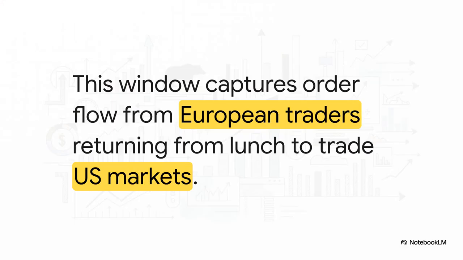Well, the logic is all tied to the global market hours. See, around 5 a.m. New York time, all the traders in London and Europe are just getting back from their lunch break. They've still got a few hours left in their day, and they start pouring money into the US markets. It's this huge influx of order flow that creates these little cracks, these divergences, right before the New York Open.